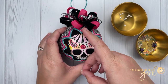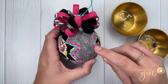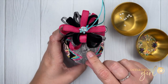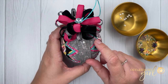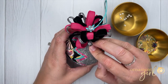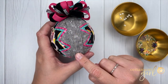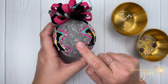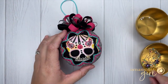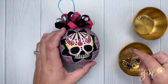So your bow is centered with 1 set of your basic triangles, but with the remaining 7 basic triangles, you're going to center your clear rhinestone along the band, lined right up with the center line of those triangles. So we're going to do that all the way around the band, centered with each of the remaining 7 basic triangles. Once you've added those rhinestones to the band, we can now use your remaining embellishments to decorate the sugar skull on each side of your ornament.